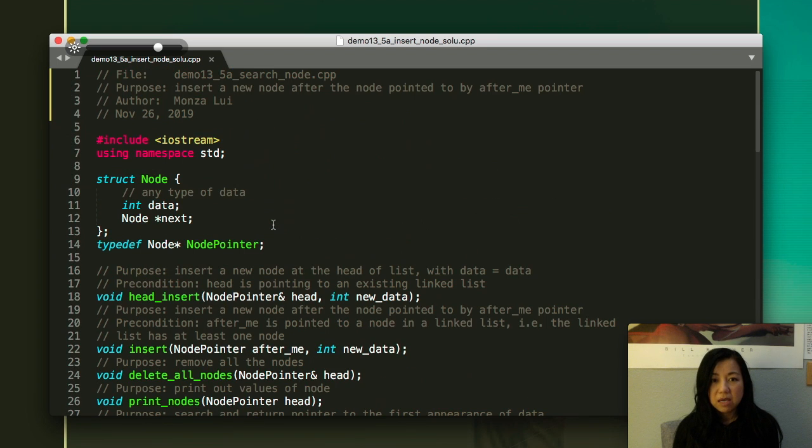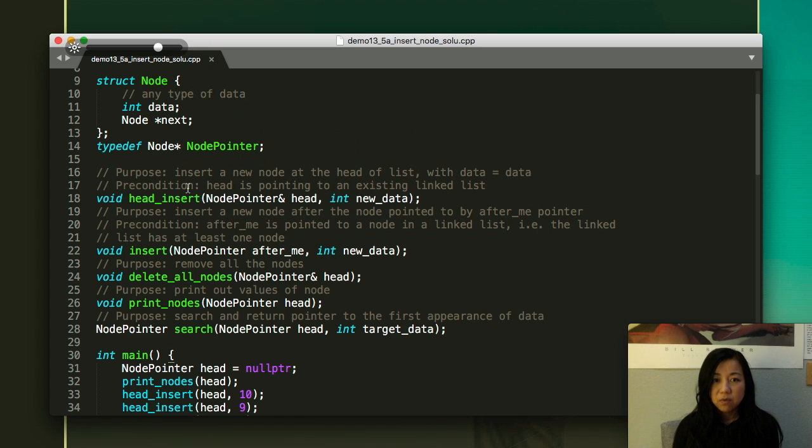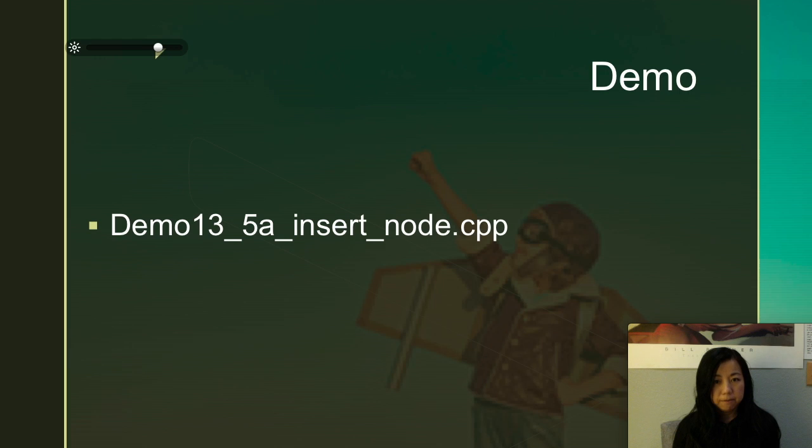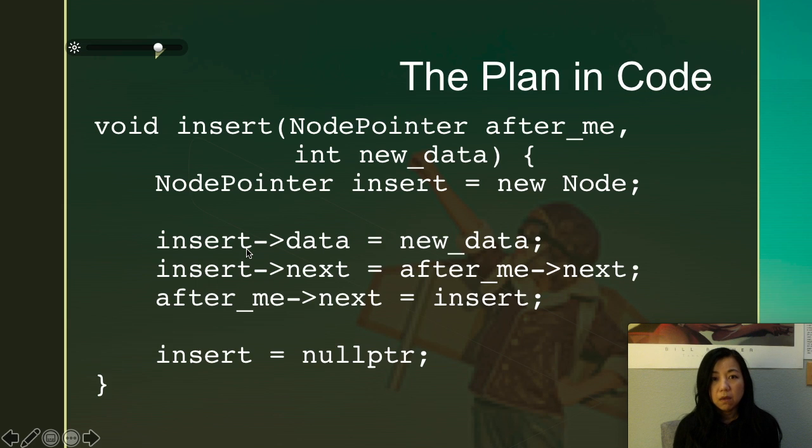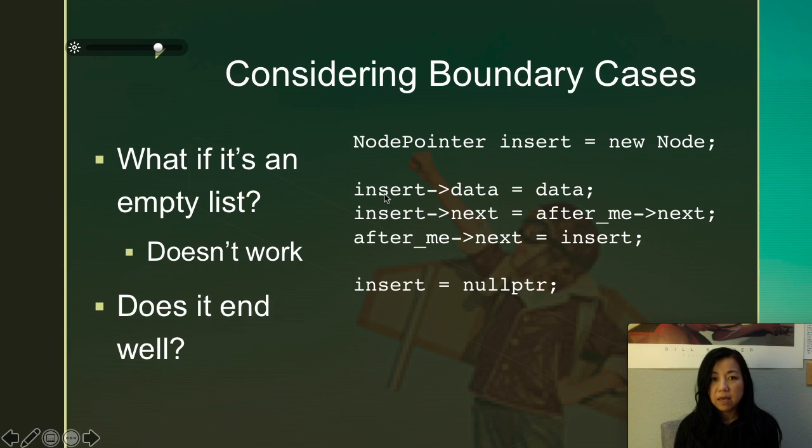And that's why in the comments, we write that for insert, after me is pointing to a node in a linked list, and the linked list has at least one node. So this is repeating just the code, and then we did consider the boundary case.